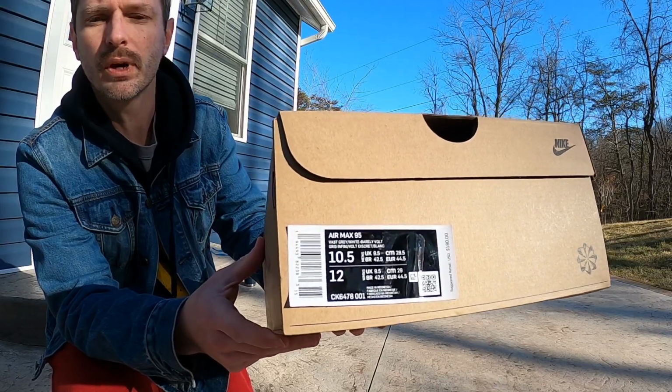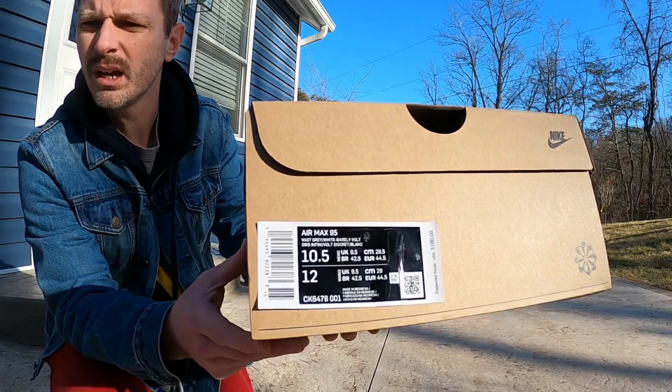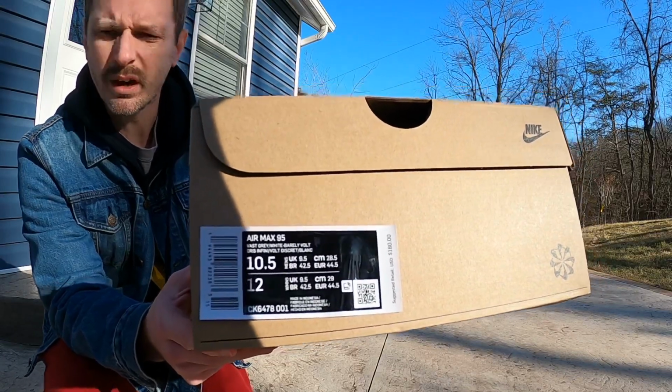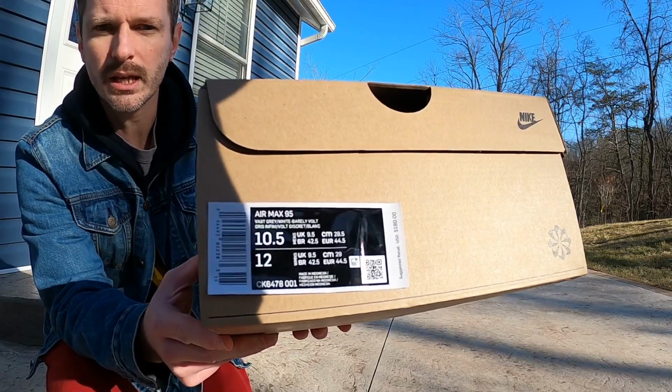So obviously, if you read the description, this is an Air Max 95. The color on this is vast gray, barely volt, bright crimson, and white. The retail price on this was pretty steep at $180.